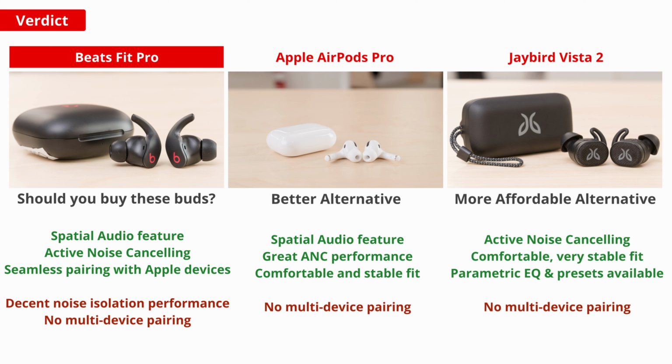If you're looking for a more affordable earbud for your next workout, the Jadebuds Vista 2 have an advantage over the Beats. They're more comfortable, better built, and have a higher IP rating of IP68 for dust and water resistance. You can also customize their sound to your liking using their companion app, parametric EQ, and presets.